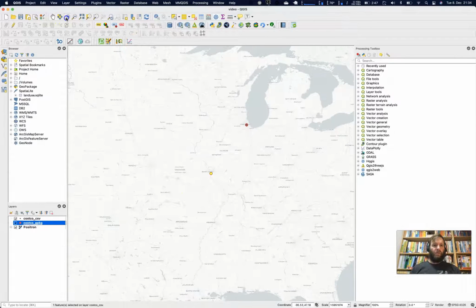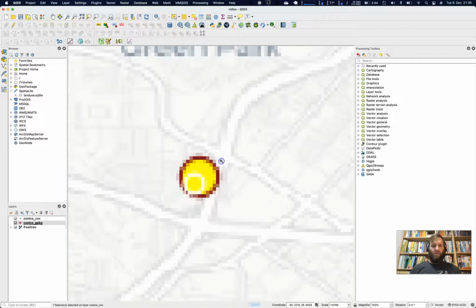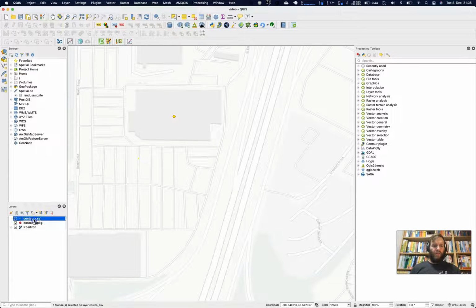It is over there, so let's really zoom in. And you might already see that the Costco CSV layer or position is down here. So even joining by the nearest neighbor might be a good way of dealing with this issue in this current dataset. But let's imagine you have a shopping street and you have a lot of shops close to each other. And then you have two different datasets describing one the position of the entrance and the other one the postal address, and both situations will place, of course, different points on your map. So even joining by the nearest location using the built-in functionality of QGIS might be a tough one for your dataset, especially if we are talking about 40,000 points or even 40 million points.